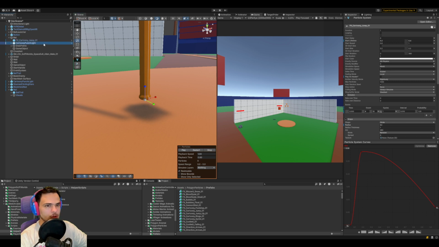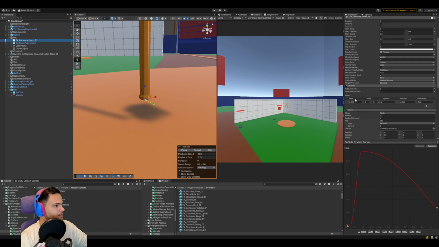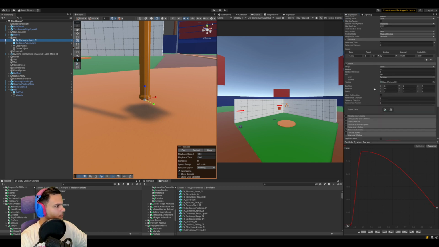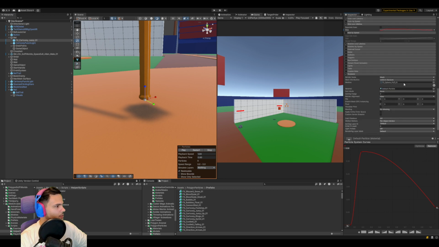This should be world. This should be local. Let's look at this one. I think we remade the material for this one. Yeah. Change it from default particle to something white.